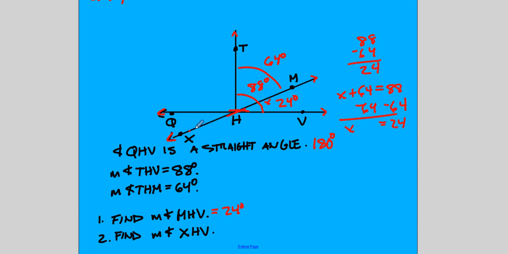I want you to find this angle XHV, but I know this is 24 degrees here because these are vertical angles here and here. They point at each other. Two intersecting lines form vertical angles. Well, we know this is 180 degrees because it's a straight angle. So if I call this unknown Y, the measure of angle XHV, I know that 24 plus Y has to equal 180. So I subtract 24 from both sides. Again I have to borrow here, that becomes a 7, so that's 6, 5, it's 156 degrees. Now again, that's using the angle addition postulate, so you could also have gone 180 minus 24 is 156. So that's 156 degrees. Let's clean that up a little there.